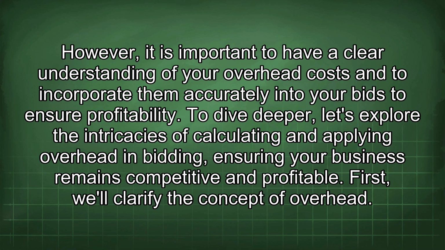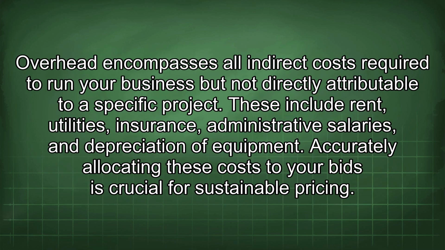To dive deeper, let's explore the intricacies of calculating and applying overhead in bidding, ensuring your business remains competitive and profitable. First, we'll clarify the concept of overhead. Overhead encompasses all indirect costs required to run your business but not directly attributable to a specific project. These include rent, utilities, insurance, administrative salaries, and depreciation of equipment. Accurately allocating these costs to your bids is crucial for sustainable pricing.